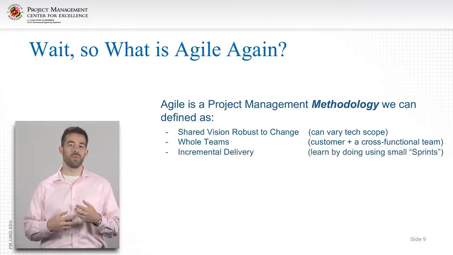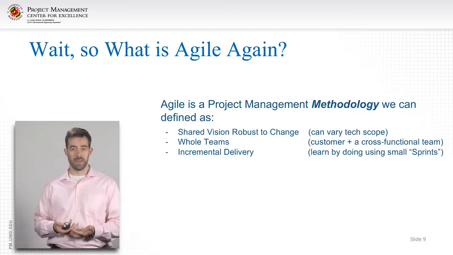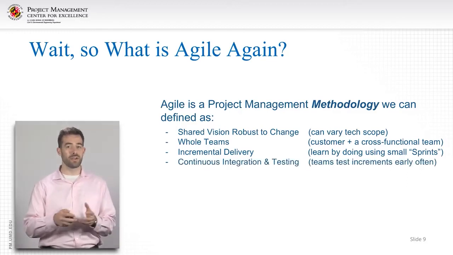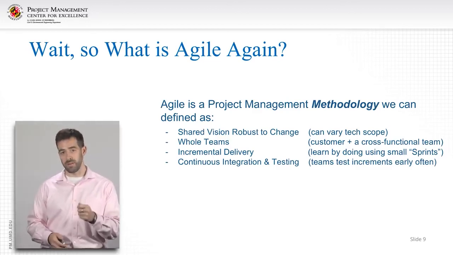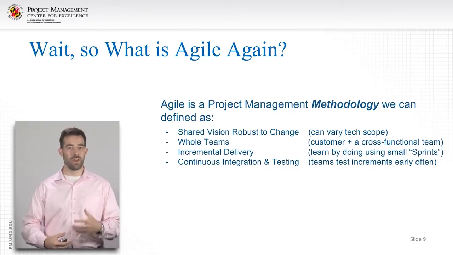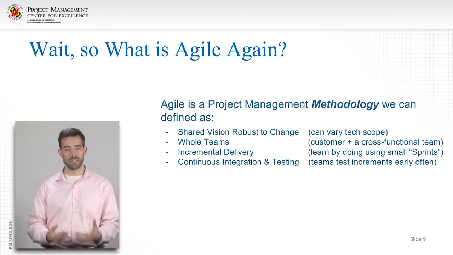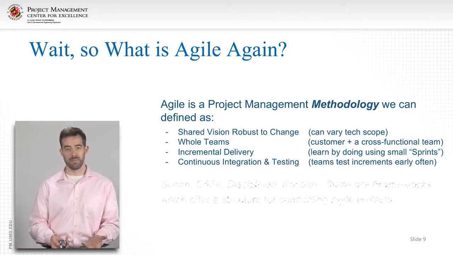We also want to make sure that we're building in increments. This allows us to learn and get fast feedback. And then finally, continuous integration and testing. This allows us to know that we are completing the product in a way that will work in the future. And as we go, we can always deliver or stop the project and say, here's value. You don't have a whole bunch of work in progress that isn't complete.